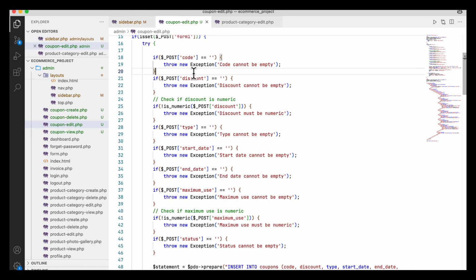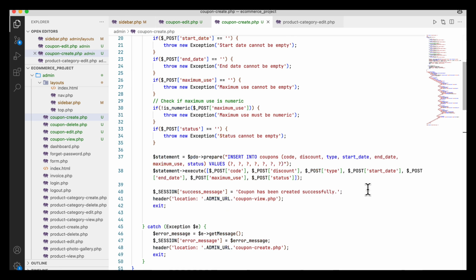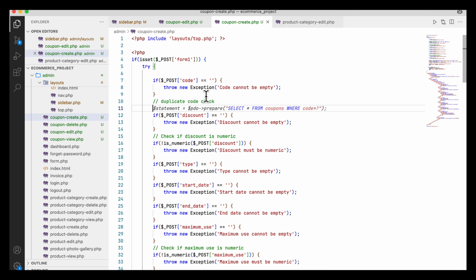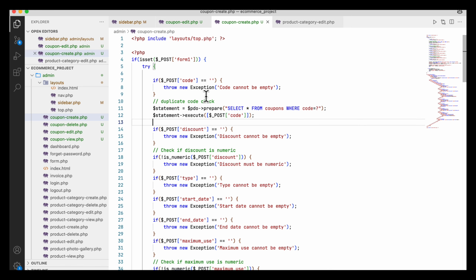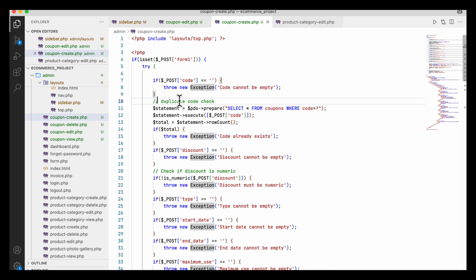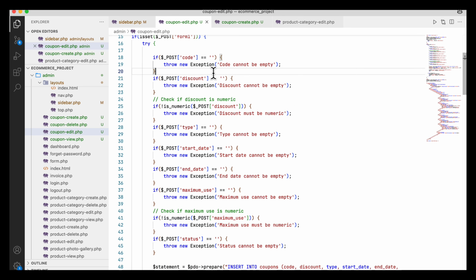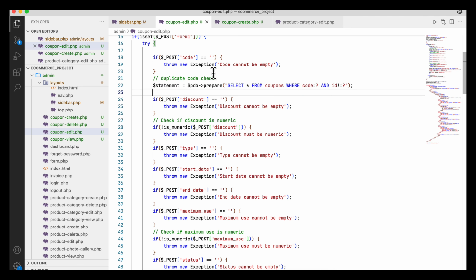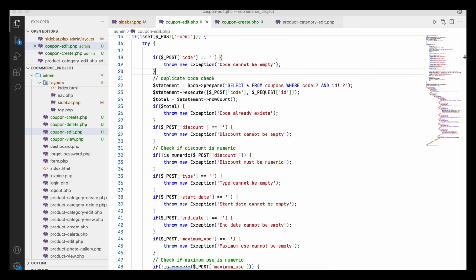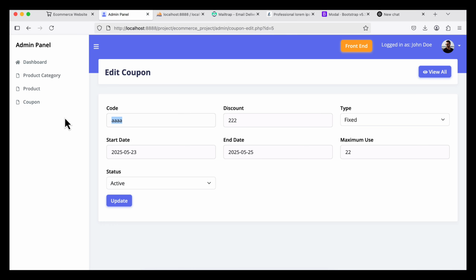If you want, you can check the duplicate of the coupon, that you can also add here in the case of create. Two coupons with the same name should not be here, so a duplicate coupon code check. From the coupons I will check the data, if by the coupon any value I get, coupon already exists. So the duplicate check will also be here in the case of coupon, and here only I will check where ID not equal to the current one. This is the extra code I will have to check, otherwise it is okay. So if you now want to check the coupon, that is for example holiday, it is not possible, code already exists, right?